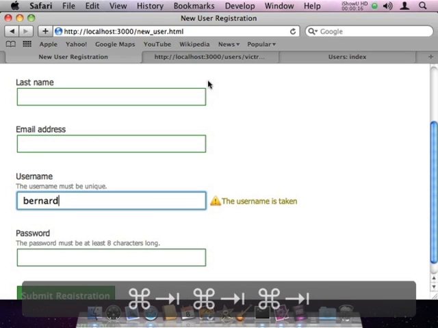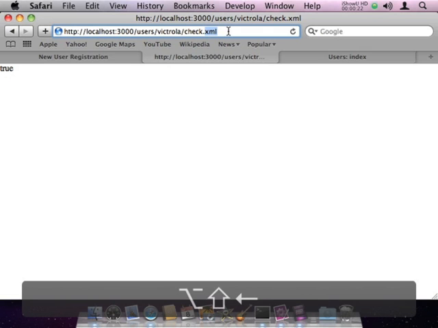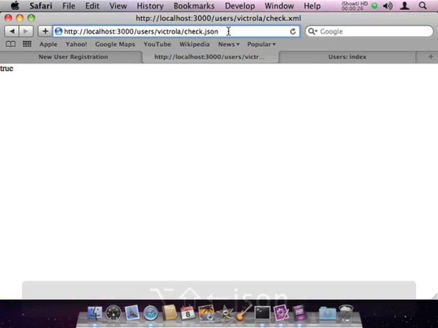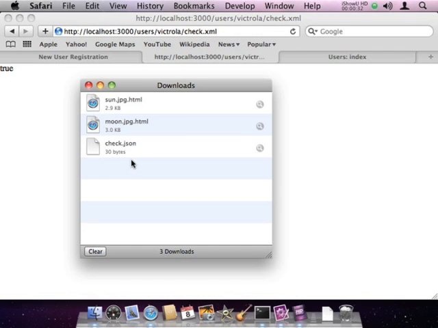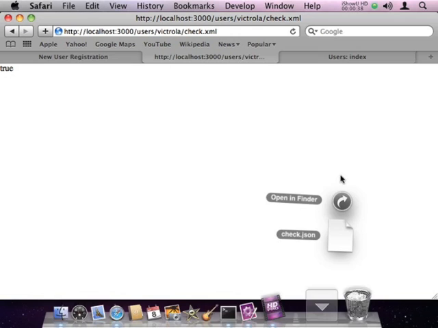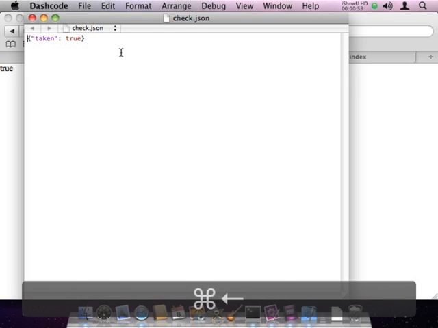If we actually come back over and take a look at my server again, this is where I was actually retrieving my XML data with my URL. I've actually set this server up so that instead of putting .ajax or .xml at the end, if I instead put .json, it returns the exact same data to me in JSON format. In this particular case, my browser's not exactly sure what to do with it, so it actually downloaded it. But if I take a look at the file that it downloaded, this is what was actually in it.